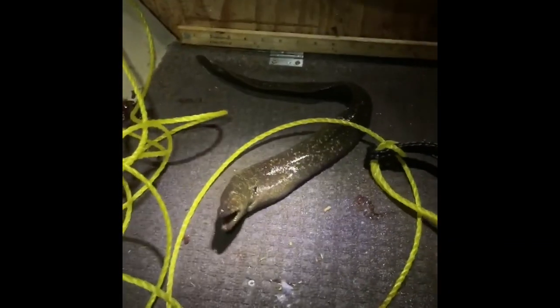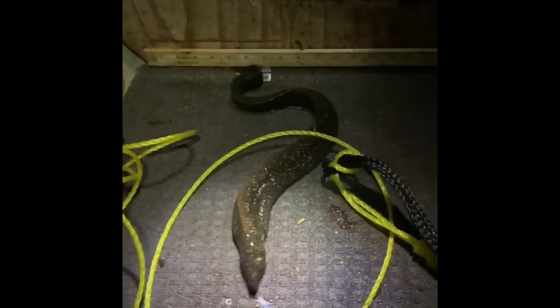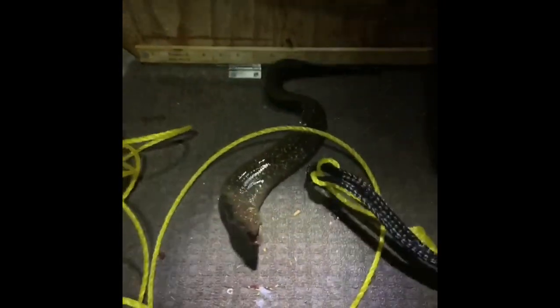They're pretty small too, though. Oh, that's legit. Oh my gosh. Yeah. Little fat moray. Oh. Oh yeah.